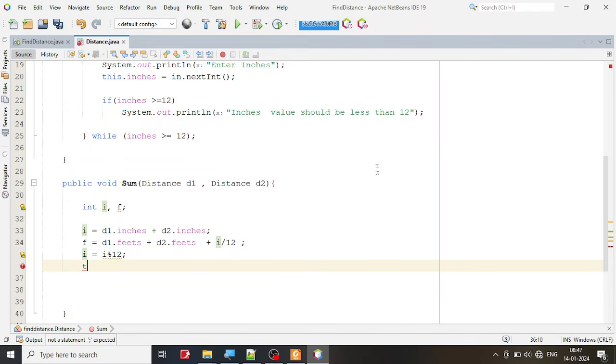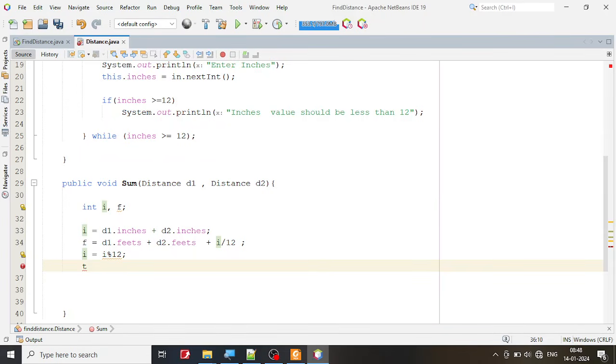Let's go with one more example, or my first example. So I have 10 feet plus 5 inches, and I have 12 feet plus 8 inches. In this, let me not make this one 8.